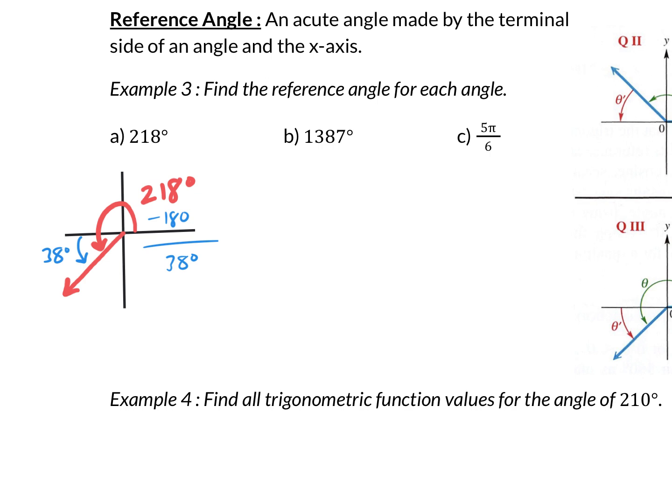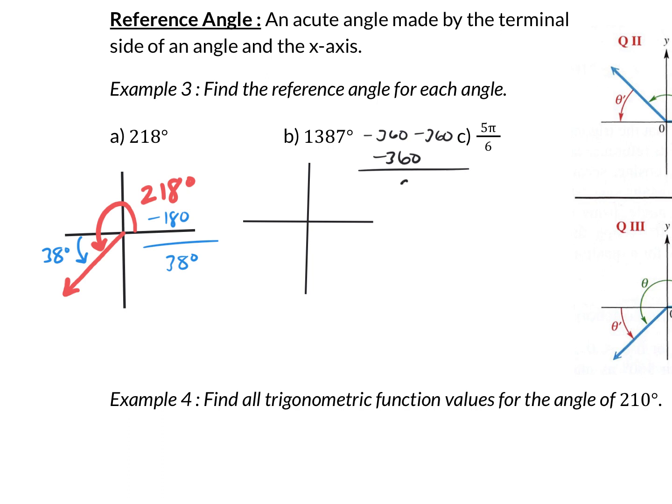Can we turn it into a co-terminal angle before we do it? Like the lowest. Okay, so as he was saying, yes, we are going to take letter B, this 1,387, and make that smaller by 360 degrees until I find out what that coterminal angle is going to be. I would just subtract 360 until I get a number that's not going to allow me to subtract 360 degrees again. And when I do that, I think I have to do that 3 times. And then what does that give me for my angle there? 307.